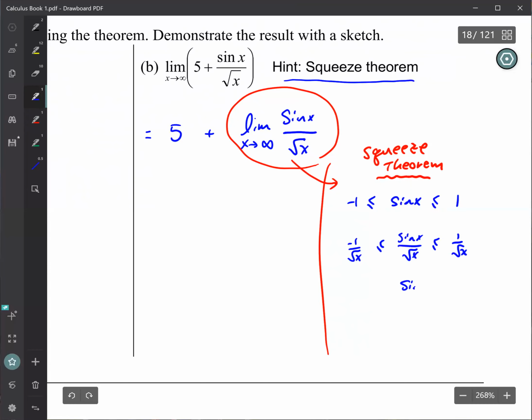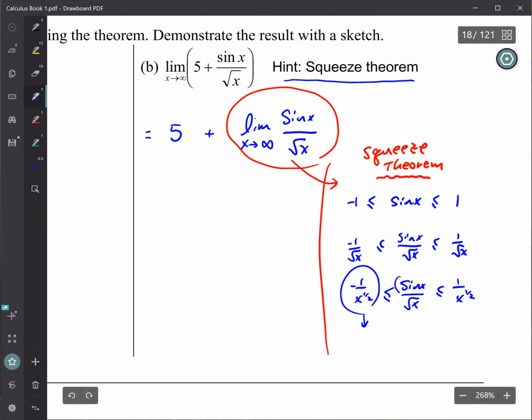Okay, so you want to rewrite it as... I rewrote it for the ones on the outside, so when you actually calculate the limits, it'll equal 0 because of the theorem. Oh, okay, let me write it again. So it'll be root x, and then negative 1 over x to the half. Is that what you mean? Yeah, and then that's less than or equal to 1 over x to the half. And then you just find the limits.